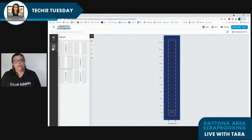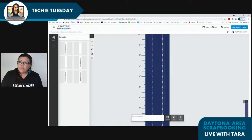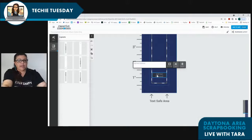Okay, so I went up here to layouts and I'm just going to choose the bottom. This is what was up when we first came in, but I don't want to do a whole title down the side. So I'm going to come in here. When I click on the title box, it's going to allow me to change my text. Let me zoom in here so that you can see what I'm doing. And I'm going to do just what I had done on the original album. So April 1998, which is the month that Brendan and I met, August 2000.